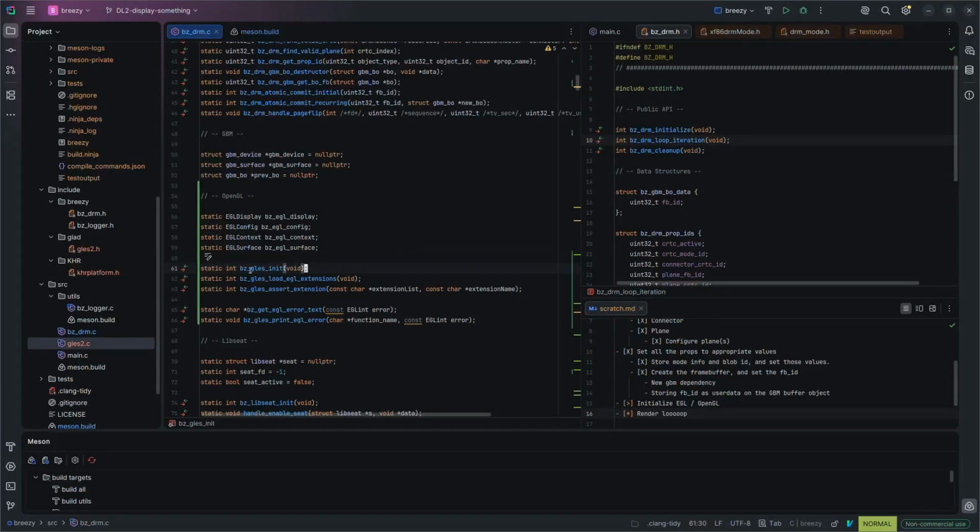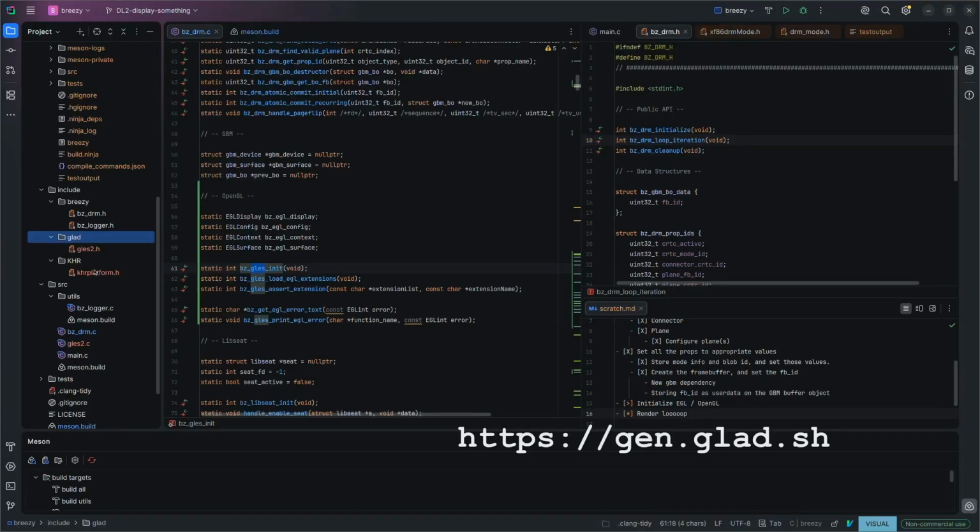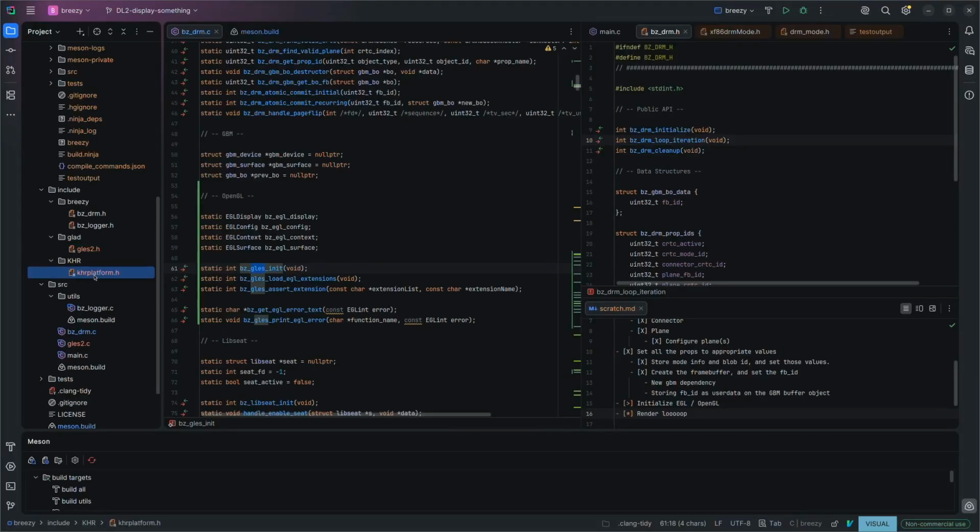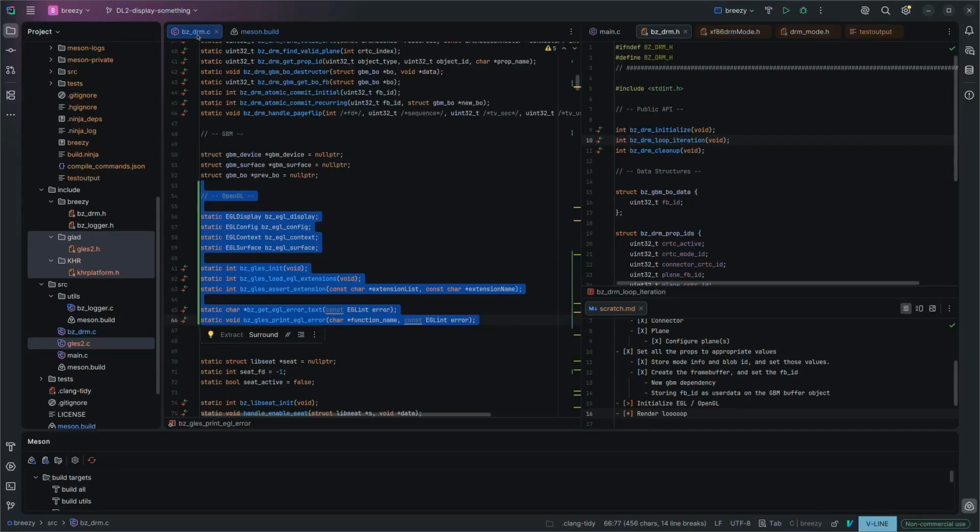So we're actually using what's called OpenGL ES, and the ES is for embedded systems. So to get OpenGL ES, we are going to use something called GLAD, which is basically a website we go to download some header files and the C file. And what these do is they give us access to all of our OpenGL functions. OpenGL is a bit weird in that it needs to be dynamically loaded into your program.